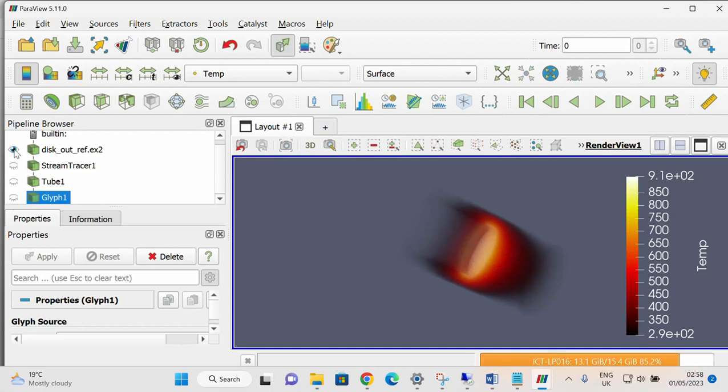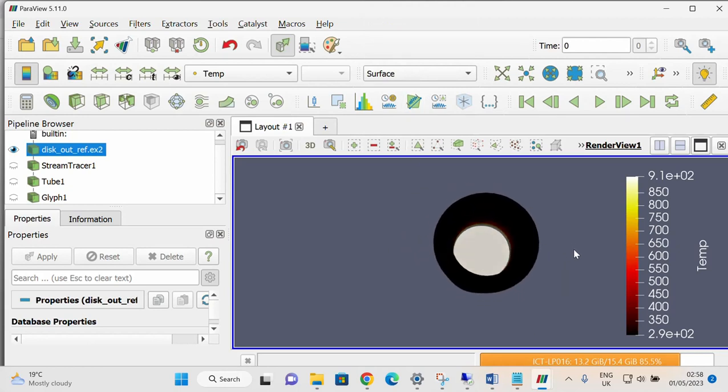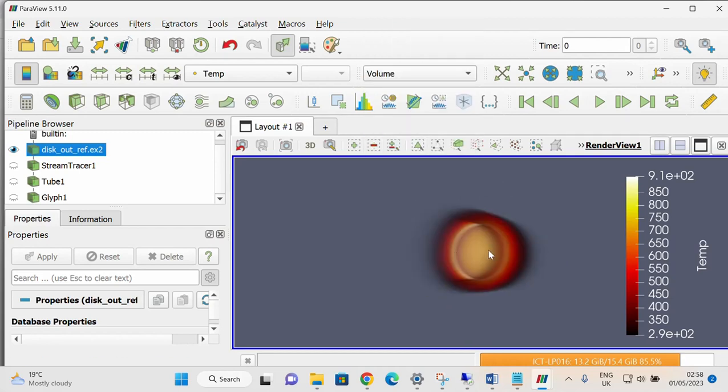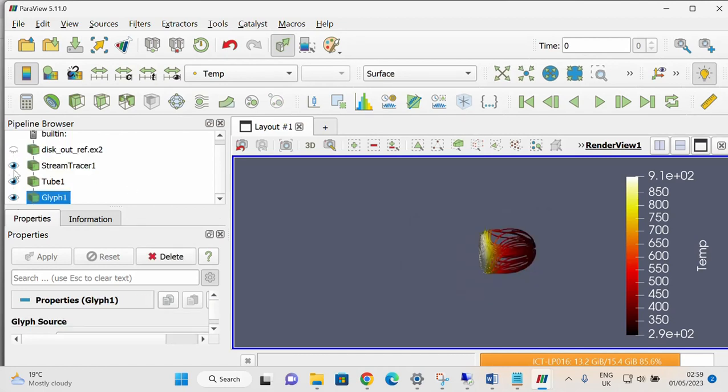You can also see that the whole thing originated from this side. This was the original object, and then they kept on analyzing it further and further, and that's where they came up with this.